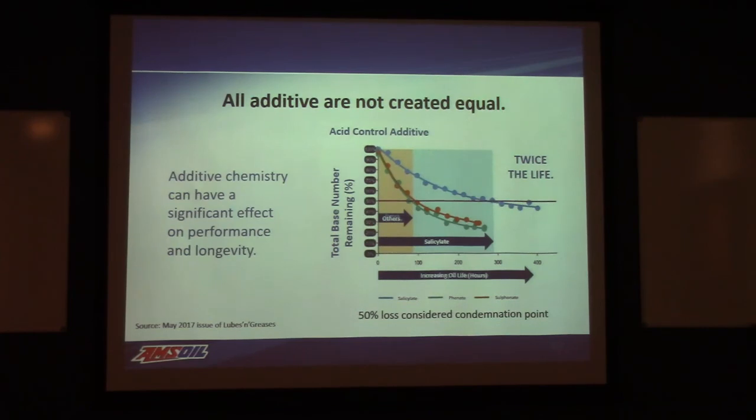One basically provides protection twice as long as the other. So some of these differences in performance can be huge, but it always comes at a price. If lowest price is all you're interested in, don't expect to have high treat levels of additives in the oil or the best quality stuff. You will get the absolute minimum. You will have no safety margin.